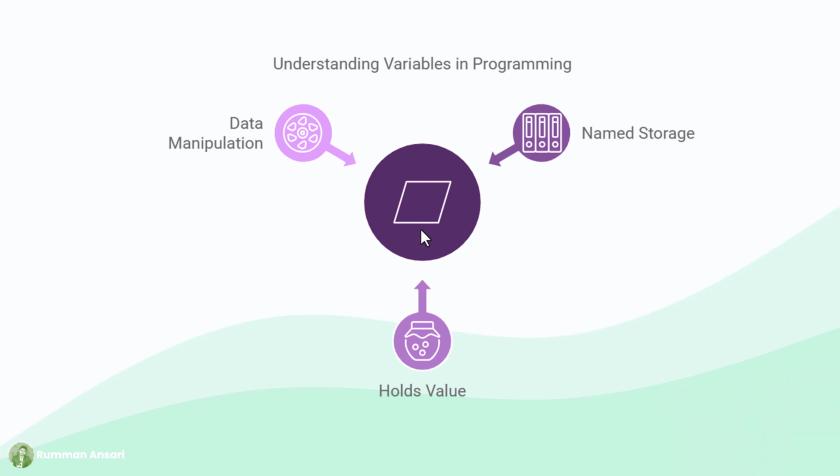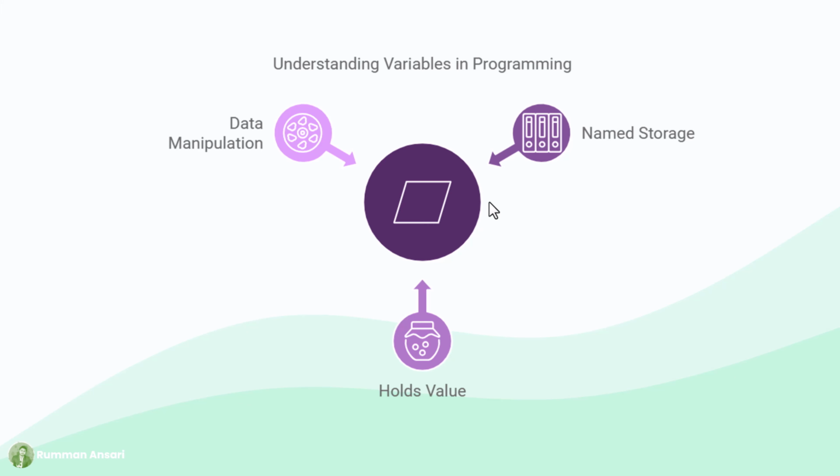What is a variable? As you can see in this diagram, you can think of a variable as a container or box, or we can say a named storage. If I think of this as a memory location in the computer and this box is represented as a variable, it is nothing but a container and it has one name. That's why we say named storage, and variables help with data manipulation, and hold some value. So this is a basic understanding of a variable in a programming language.